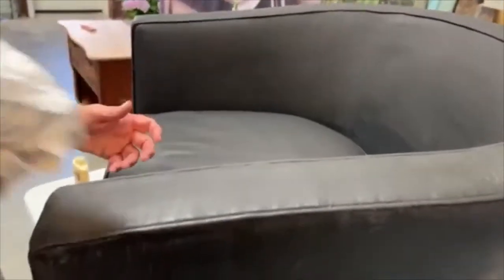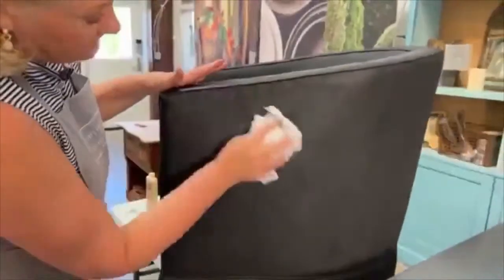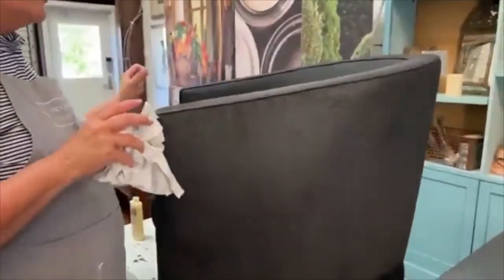Yeah, let's get one on top, and I'm going to put a little bit more wax. The other thing is the wax does seal it, so if you want to clean it, you can have it outdoors. And I usually will let it sit there, and then I'll let it dry down, and then I'll come back and buff it just a little bit. It's going to give it a beautiful patina.